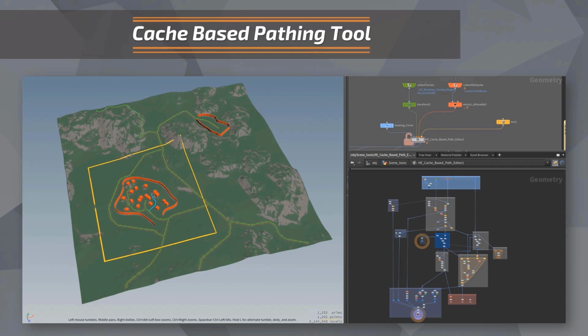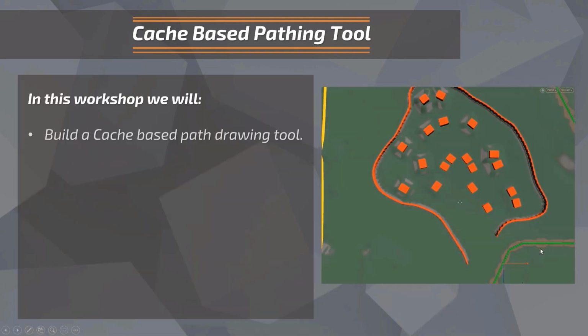All right, so at this point, we've basically come to the part where we are going to start building our cache-based pathing tool. And this is an editor, just like I described earlier. It's basically going to allow us to draw paths inside of Simon's little graveyard. And we can do this using an input curve. We just move the points and then we can add segments. And we can keep adding them because every time we add a segment, it gets added to the cache and then the load node takes over and updates whatever we're working on.